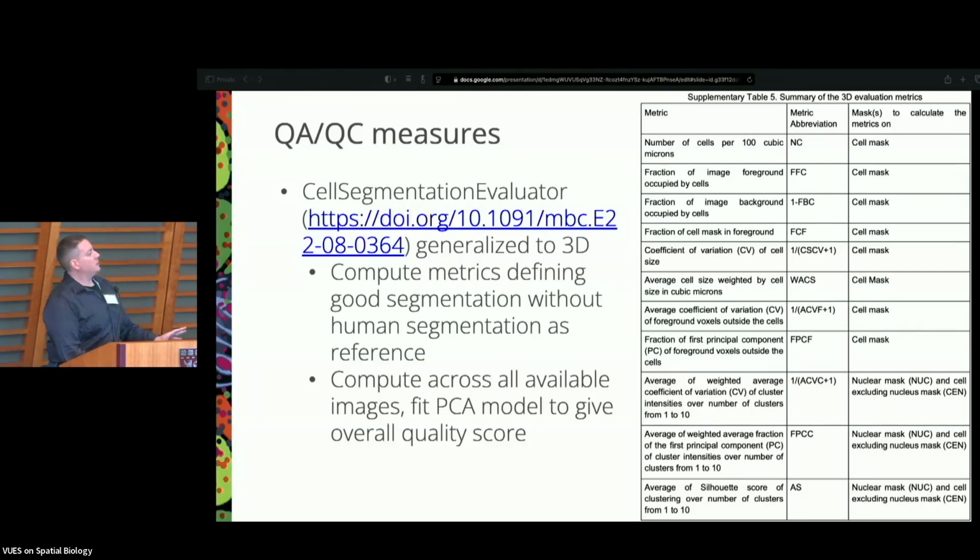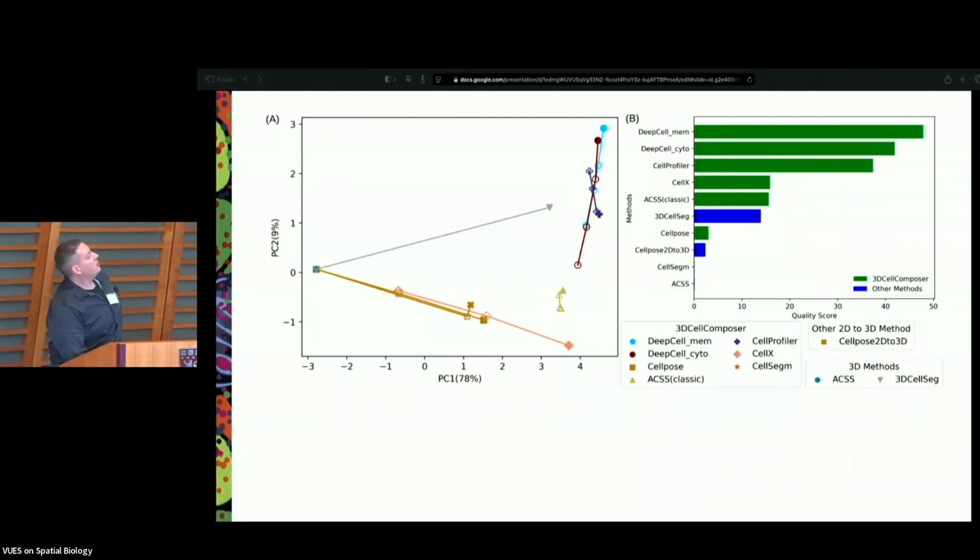And looking across all available images, we then fit a PCA model to explain the variance in these metrics. And that first principal component, since these are all defined as a higher score being better, can give you an overall quality of the image and the segmentation result. So higher in this PC1 is a better segmentation result with a higher quality image. And that we're assigning to DeepCell with the membrane marker. DeepCell cytoplasm marker is here. And the first symbol here and then the additional points afterward are with adding Gaussian noise. So how does this quality drop as the image gets noisier and noisier?